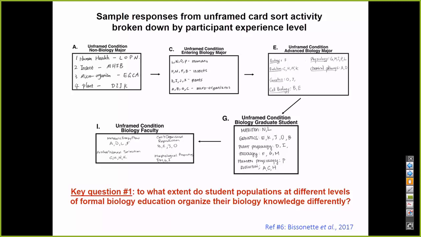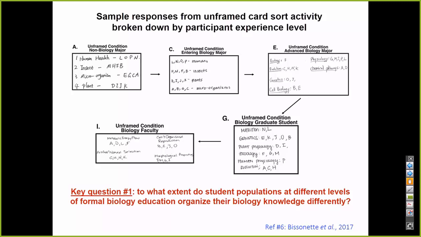The surface feature that none of us sorted by, that I know of, is what novices used: they were breaking it down by bugs or insects, microorganisms, and plants. And you can see this is happening for both the non-biology and biology majors when they walk into college. You can see there's a slight change now. They're identifying some of these deep concepts that are laid out, but they're also starting to organize it by class, right? So that's an unframed, unpredicted way of sorting.